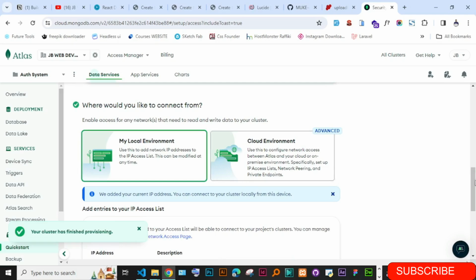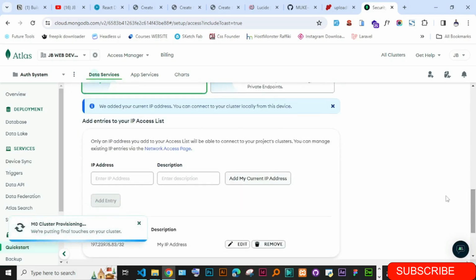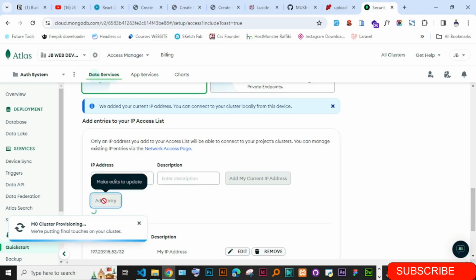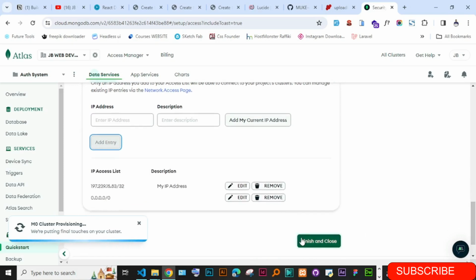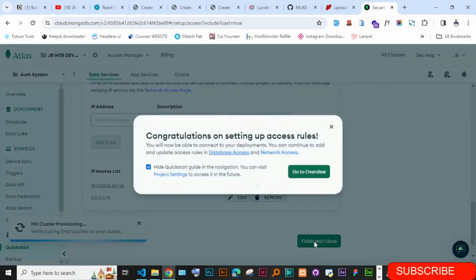Go ahead and add the IP address. You can add 0.0.0.0/0, and then add this entry. Then say finish, and you get congratulations on setting up the access rules.